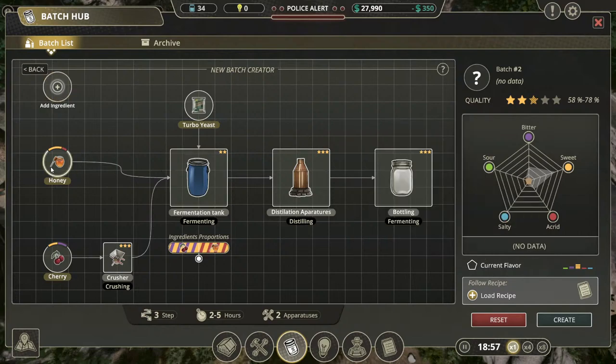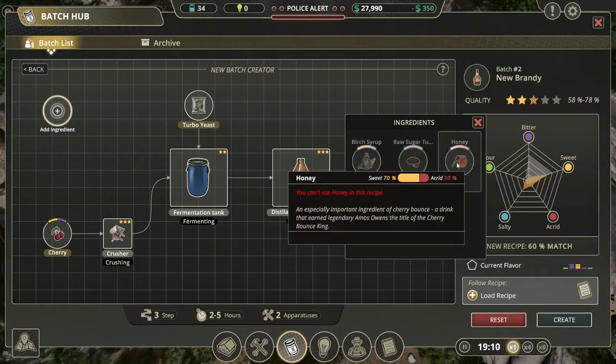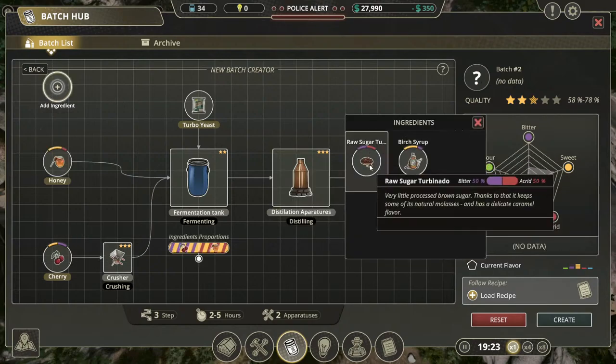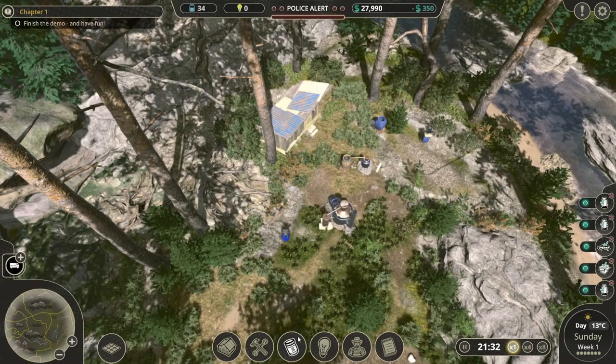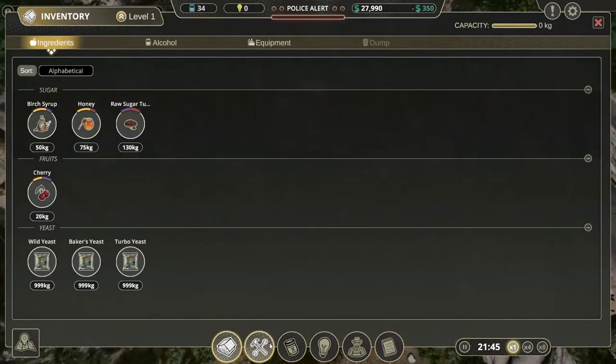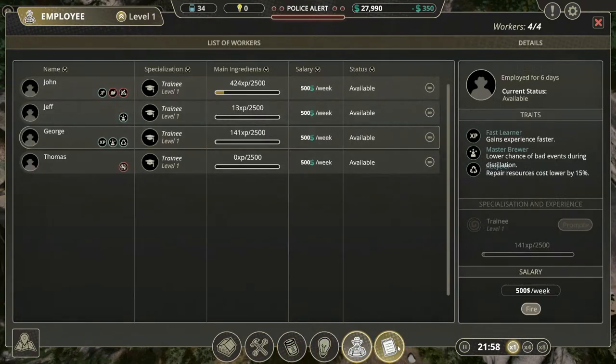And how much honey? All of it? And some raw sugar. And can we add water? No. And bottling. Create. Oh, it doesn't want me to. I'm gonna be more on the sweeter end. How did I get to that page just now?